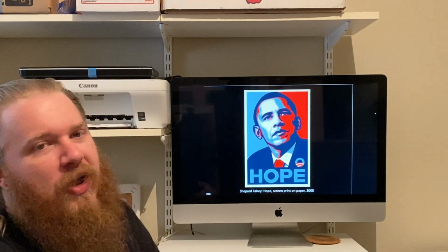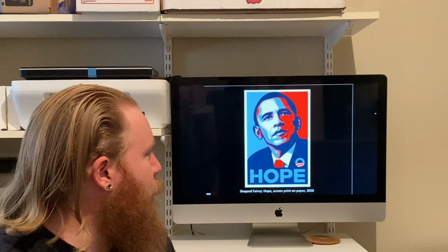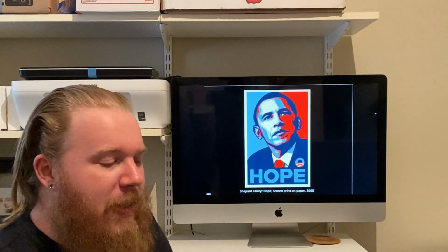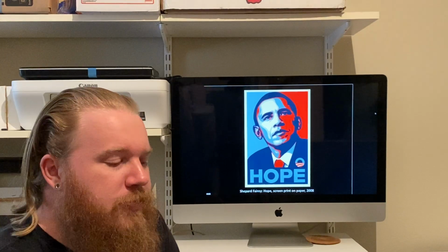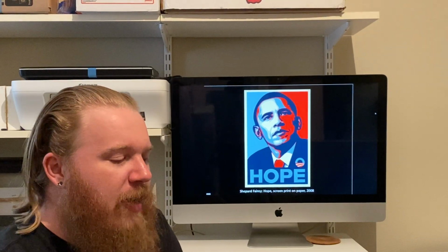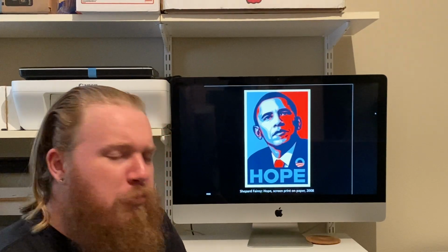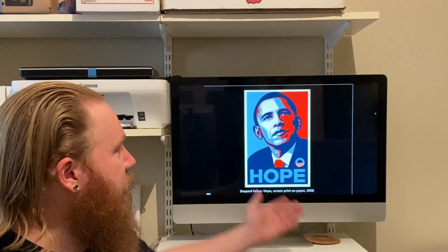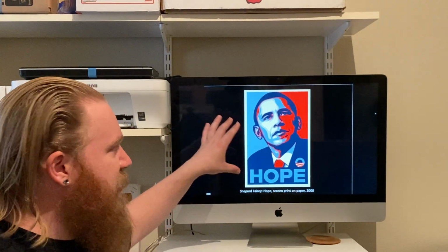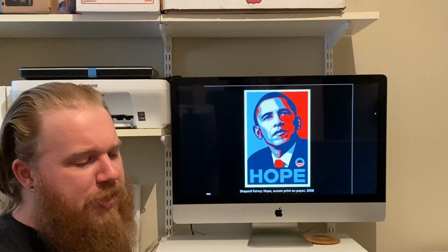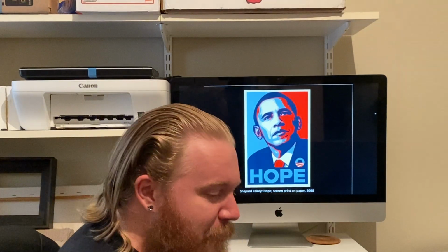Now, aside from that, we also have screen printing used for a variety of different things. I'm sure you recall seeing this image a while back. This was by a street artist named Shepard Fairey, who's also responsible for the Andre the Giant Obey sign, which you might have seen as well. Screen printing usually lends itself to very simple graphic renderings such as this. Once again, a very parodied image.